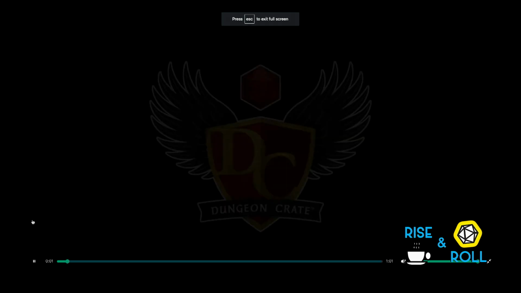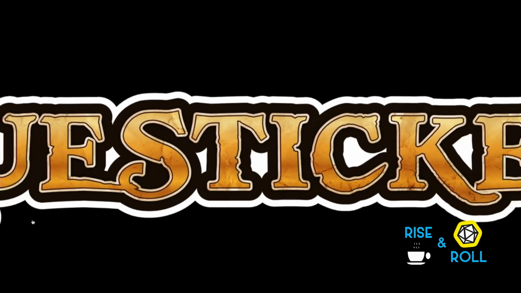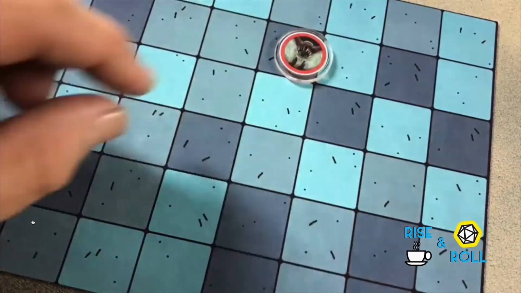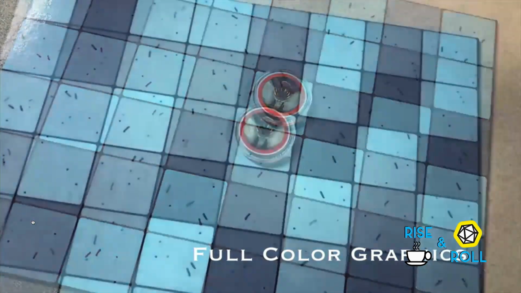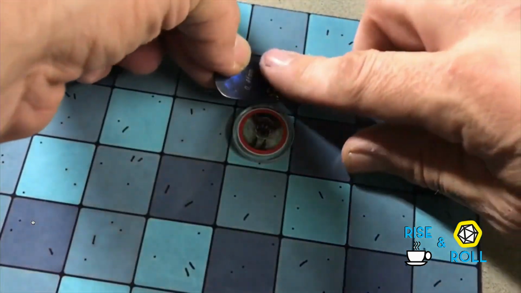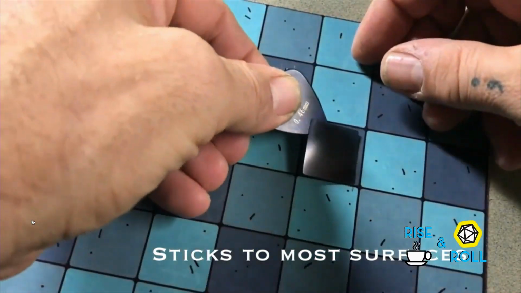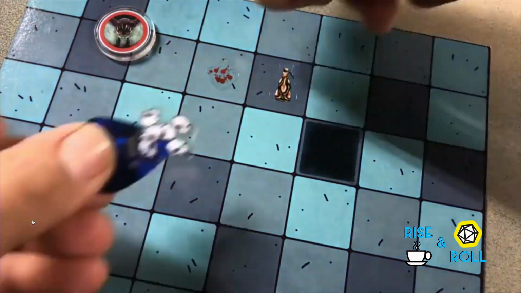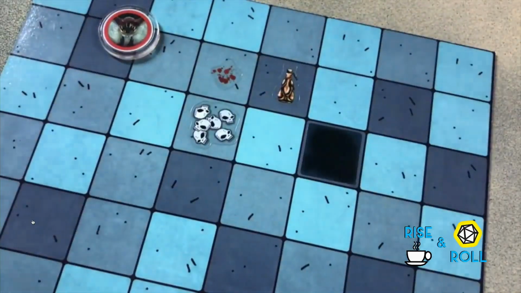From the Lords of Adventure and War Games and Dungeon Crate comes Questickers, the new removable peel-and-stick RPG and tabletop game tokens. Questickers are made with a thin plastic sheeting and include full-color graphics on one side and a micro-suction back on the other. This magical material lets you place the tokens on a wide variety of surfaces such as map tiles, battle mats, tables, laminated handouts, and more. Included stands and bases let you quickly and easily create a rich setting for your adventures.